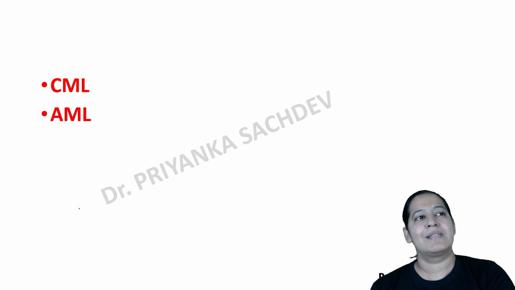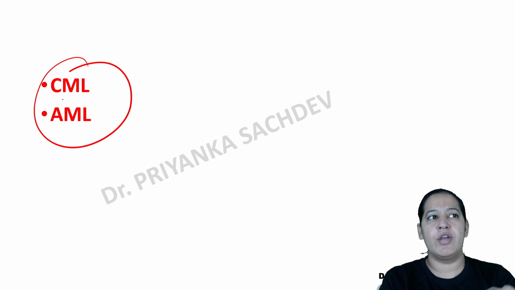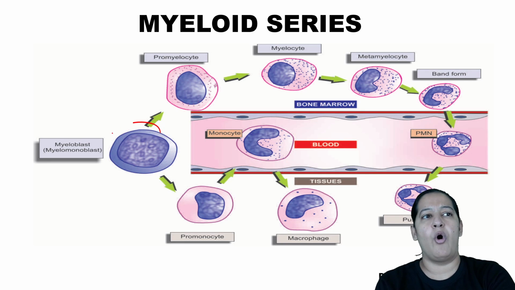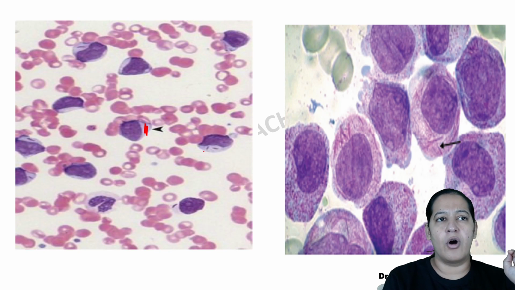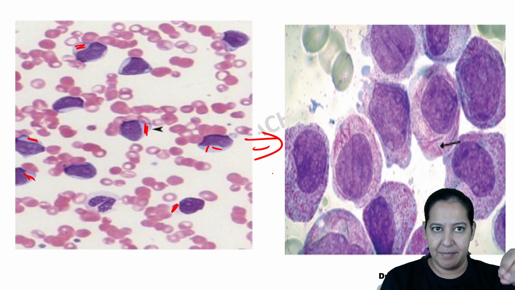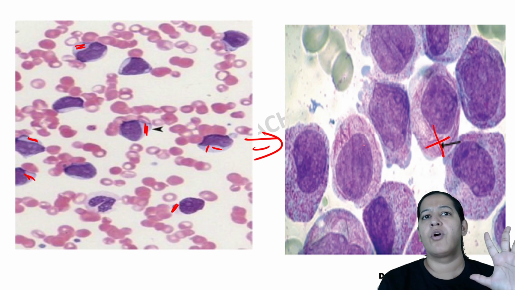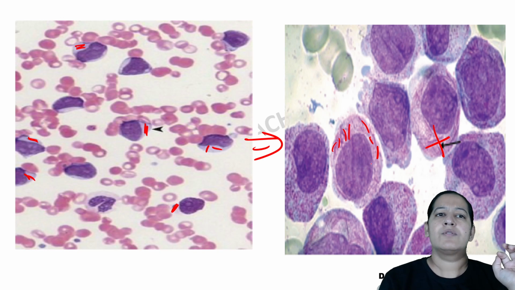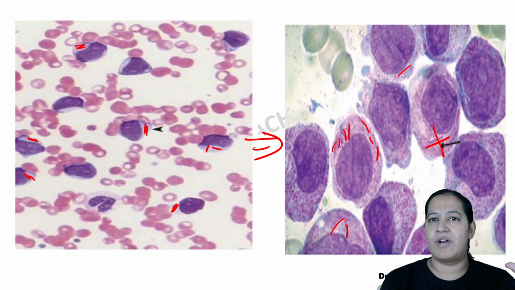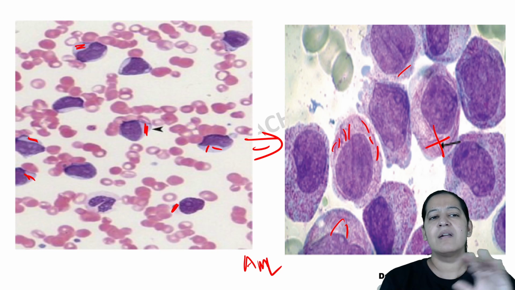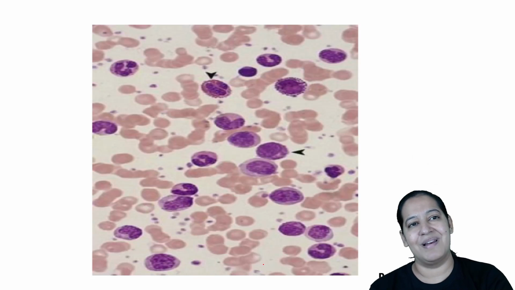So let's see. First see the myeloid leukemia. They all contain myeloblast. So in myeloblast, see the first image. Can you see iron rods? The zoom image of the same. Let me zoom and show you the same image. Iron rods. Can you see iron rods? So examiner can give you a low power image as well as a high power image. You have to see for iron rod. If iron rod is there, diagnosis is straightforward. It is AML.